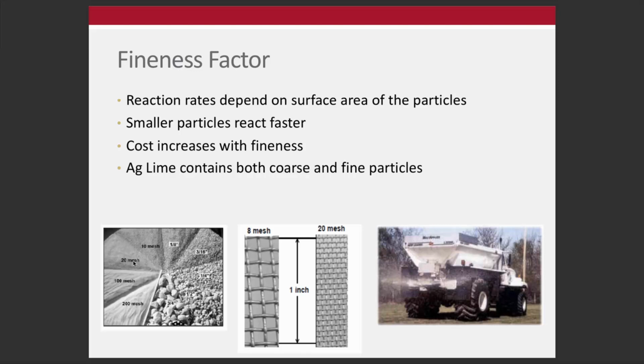And so we understand that there are some scenarios when you want it to be as fine as possible. That's going to react faster with the soil than, say, some of these larger chunks. Ag lime typically has a mix of different size fractions that are blended together, so we get fast action and then some more slow and sustained release and activity, and that's what these larger chunks do. These larger bits are going to provide a more slow release, if you will, neutralizing effect.